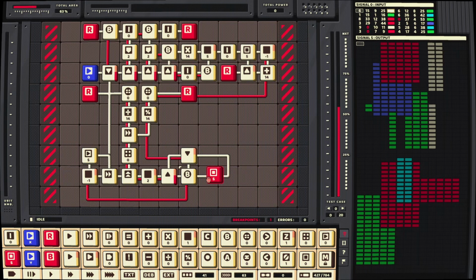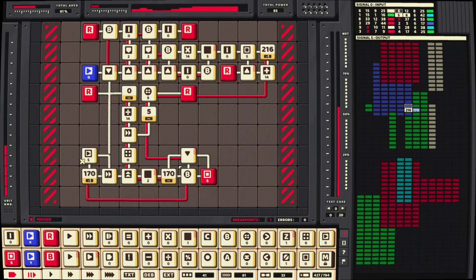But not here. It's more like here. I feel like this still won't work because the cycle is too slow. Like this will be hit at the same time as this is receiving the input. So this will be shifted one forward, yeah. It kind of has to be a bit slower.